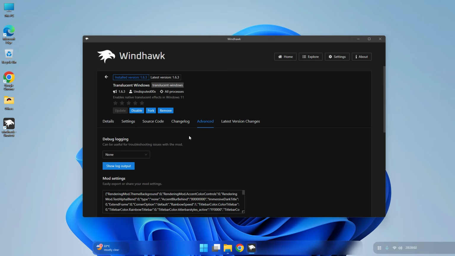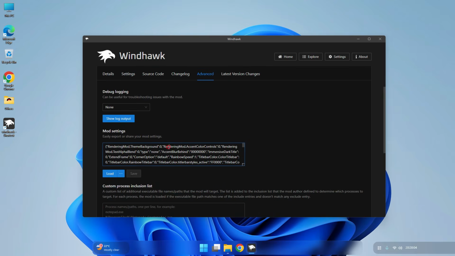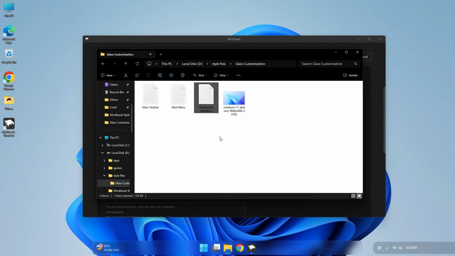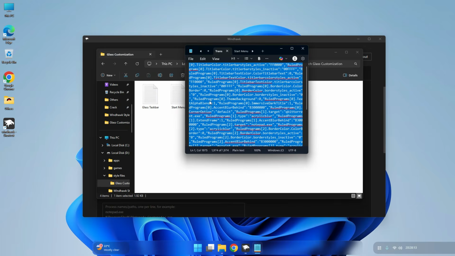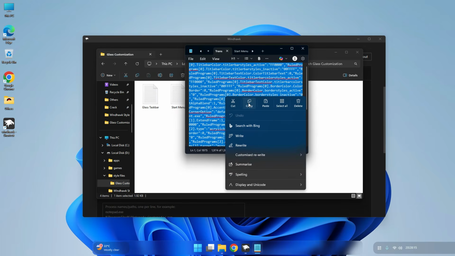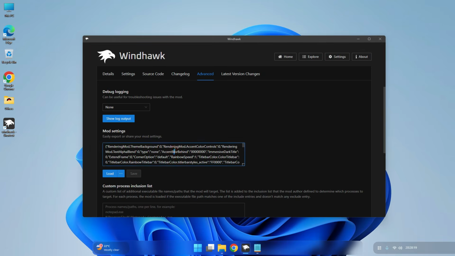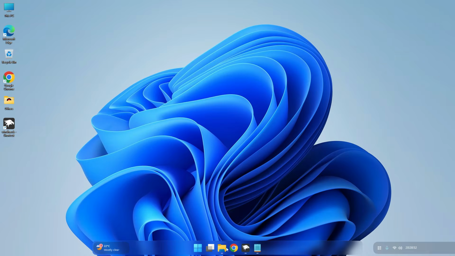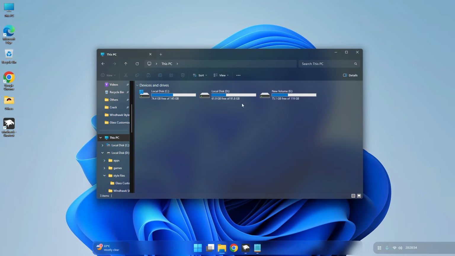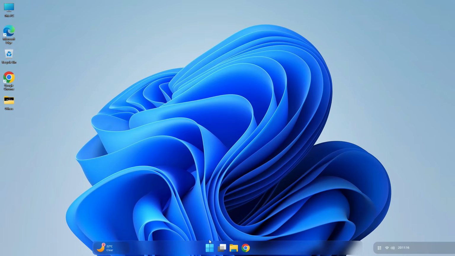Now copy and paste the code I have provided in Mod Settings. Copy this file and Ctrl A, press Ctrl V and click Save. Now you see your Windows Explorer looks awesome, glossy.